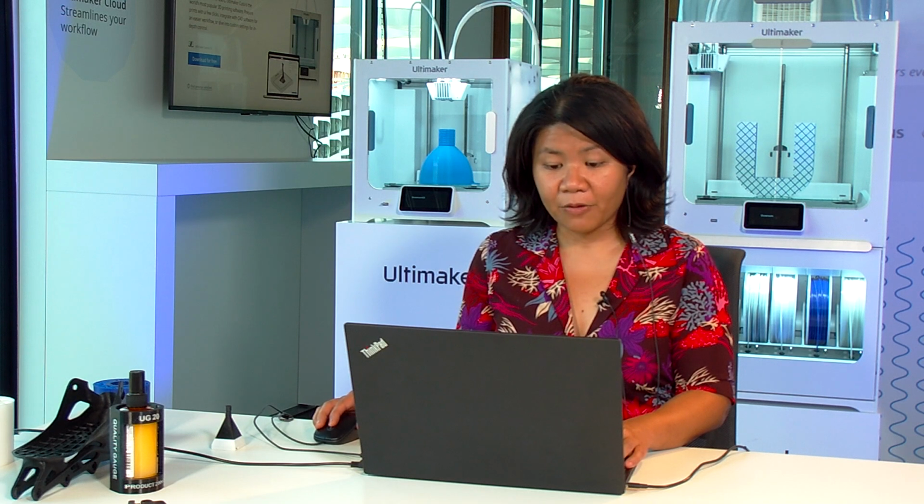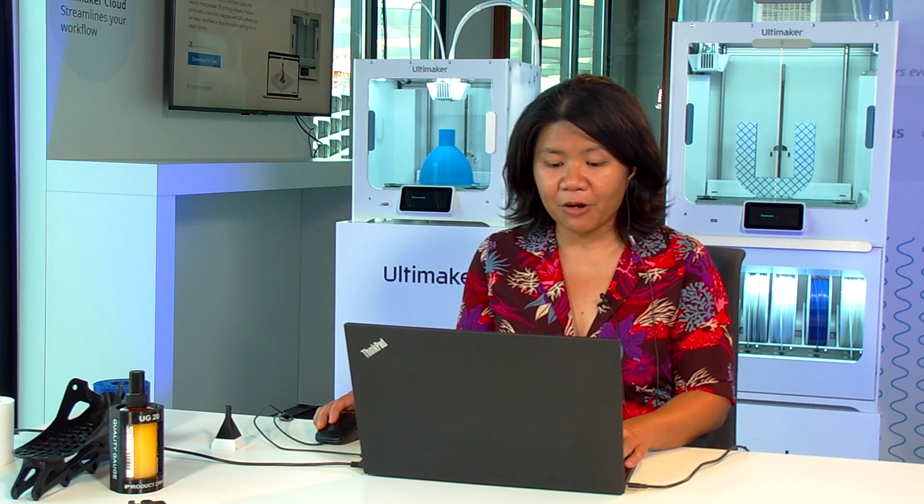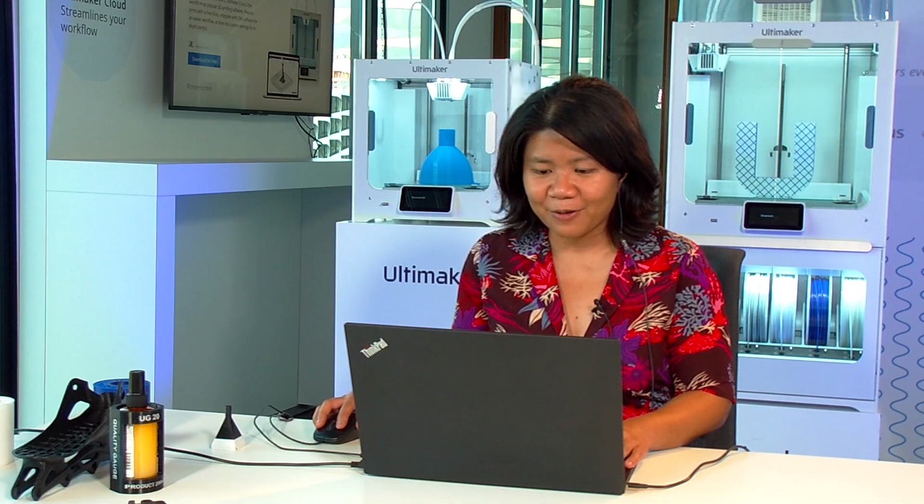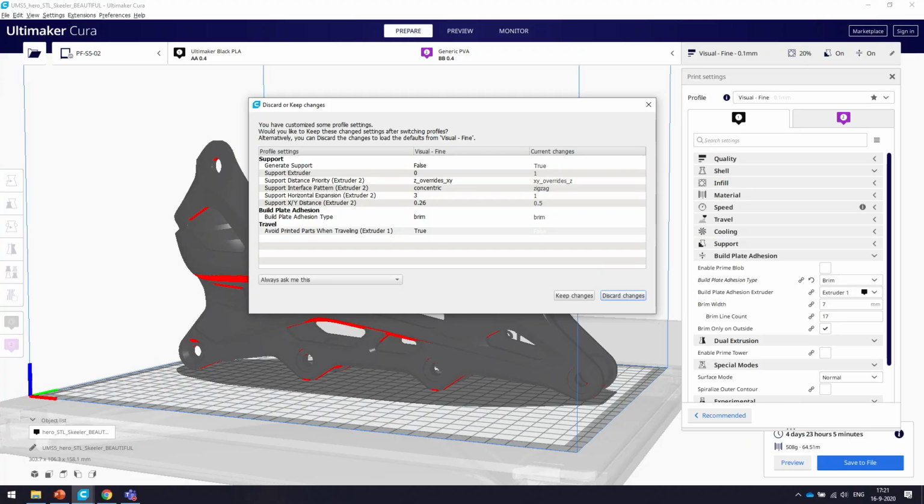Now, what about the beauty part? What are some of the ways that you made decisions for how to slice the beauty part? All right. I will show you now our beautiful hero. In order to show you easily the settings that I've modified, I will just use the feature that Kostas was telling us about earlier. So here, now you can clearly see the settings that I've changed.